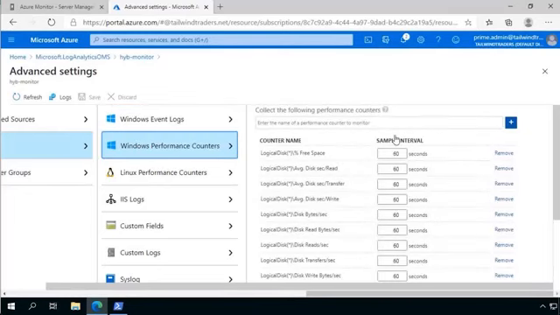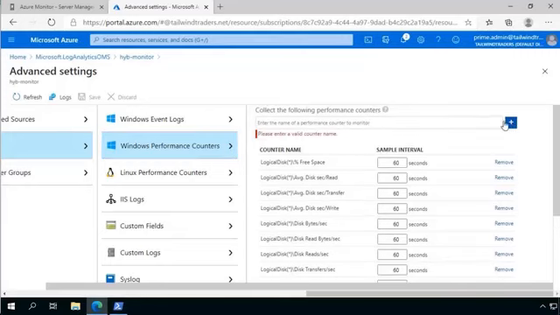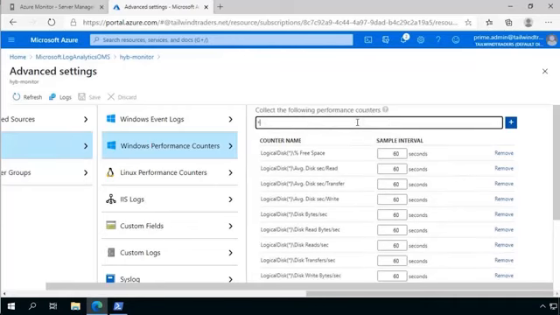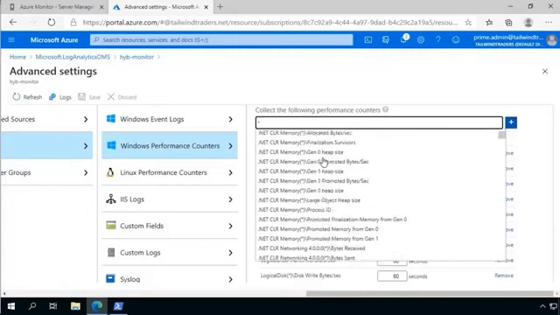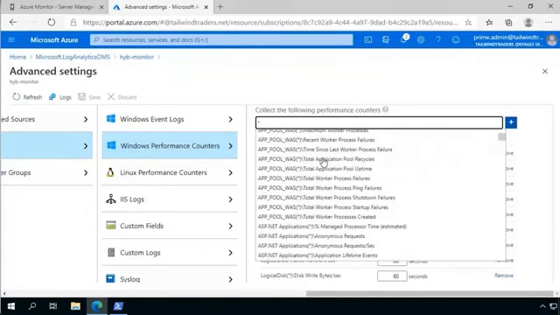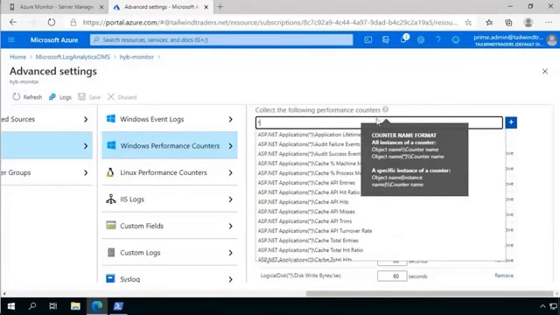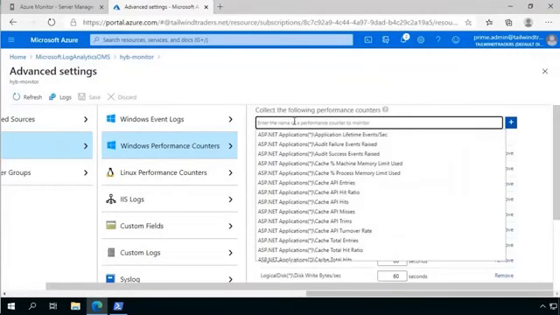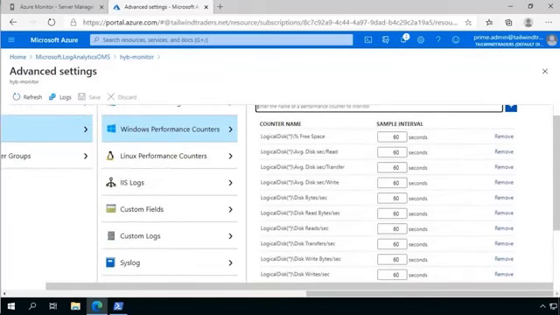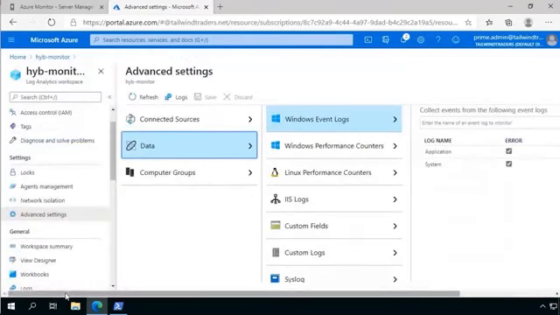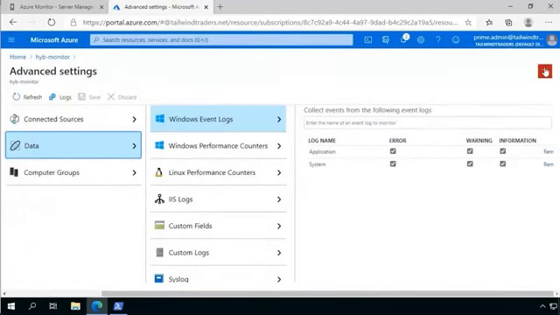And then we can do the same thing for performance counters. You can see here I have a couple of them already as default, but I can actually go here and then have a look at the different other performance counters. So you can actually go through all the performance counters on these different systems. So whenever you need some performance data, you can actually find that here in that specific collection, and you can add that as well. Again, there's more to add like syslogs and Linux performance counters and so on. You can even do custom fields if you wanted to as well.